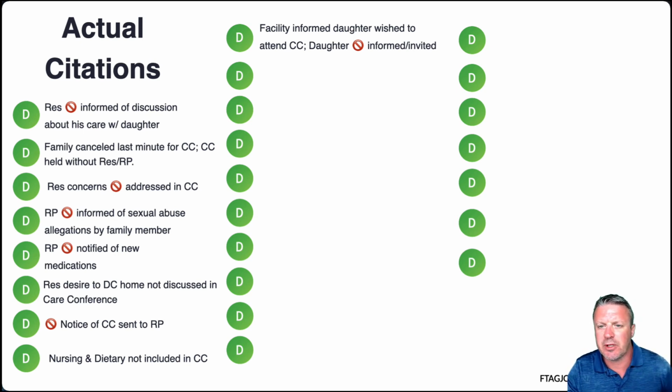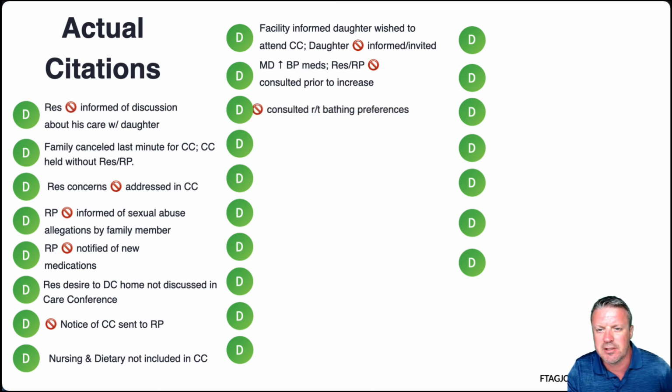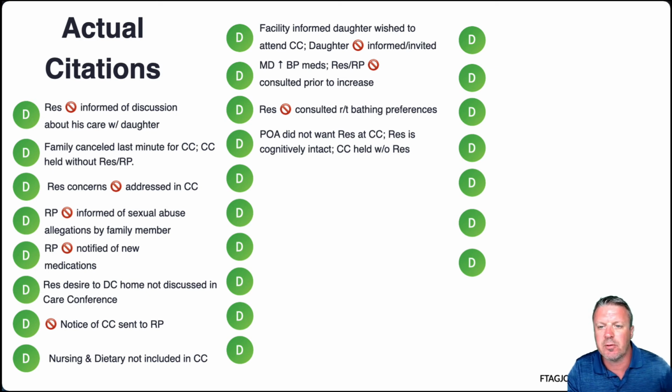Family informed daughter wished to attend care conference. Daughter was never informed or invited, despite the facility knowing she wanted to be a part of it. The physician increased blood pressure medications, and the responsible party and resident were not consulted prior to increase. Resident was not consulted relating to bathing preferences. POA did not want resident at care conference. Res is cognitively intact. Care conference was held without resident.